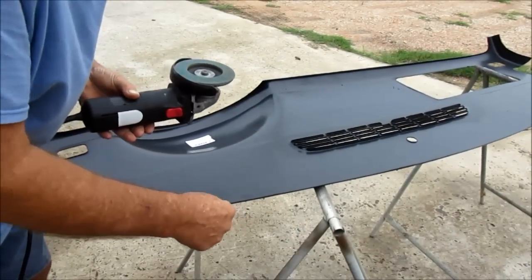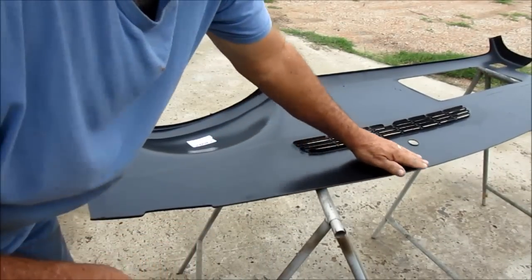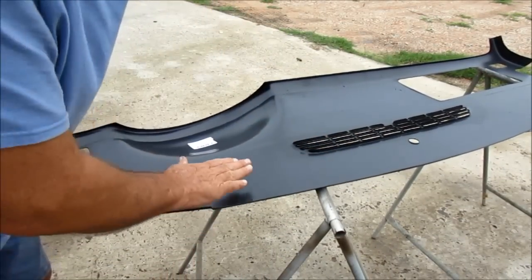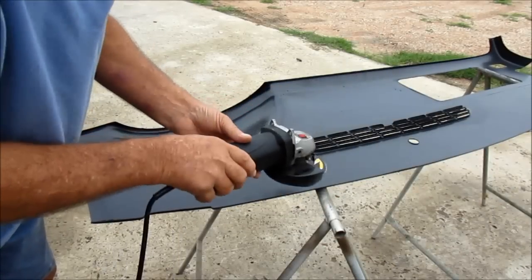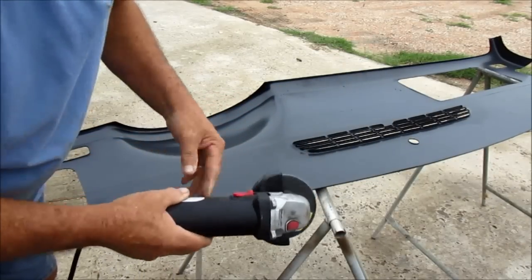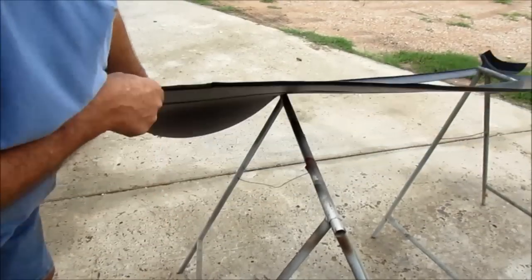In some cases I've had to take as much as 40 to 50% of the front lip off right here so that it sets flush in the vehicle. Once you grind this way, then kind of go at an angle like that. Let me show you the flat surface first, then roll it over a little bit at an angle and you take that burn edge right off of it and it looks nice on the other side.